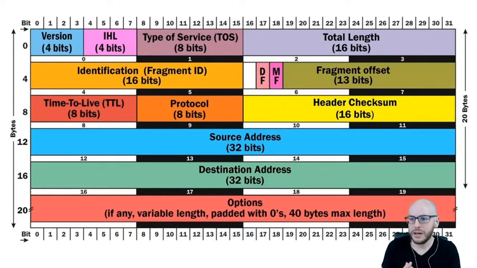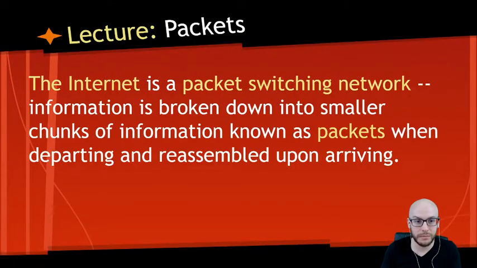Now, in the case of something like Spotify or YouTube, that's where buffering comes into play. So basically, you're guaranteed to have all of the packets in advance before it gets shown to you. So those services are going to pre-buffer the data, make sure that all the packets are there before even trying to show it to you. But in the case of something like live streaming or playing video games online, that won't necessarily work. Okay, good questions. Let's come back.